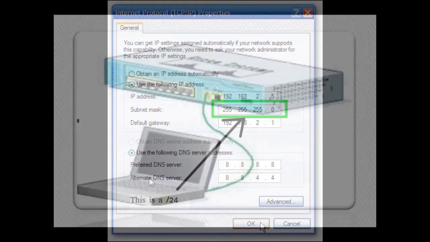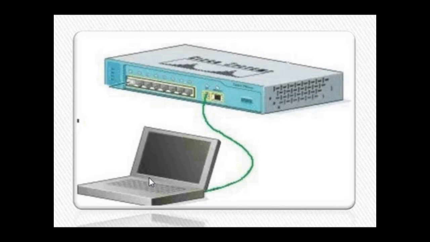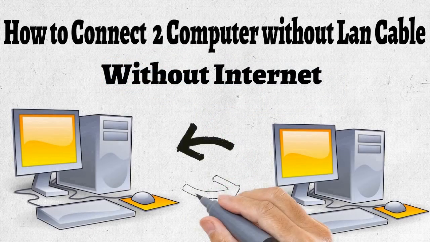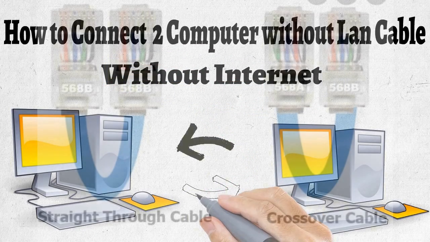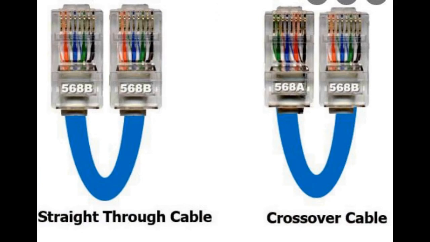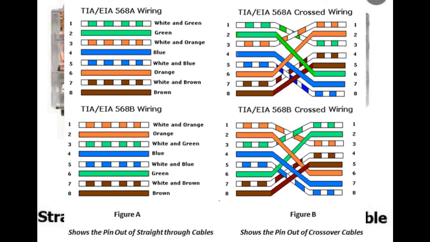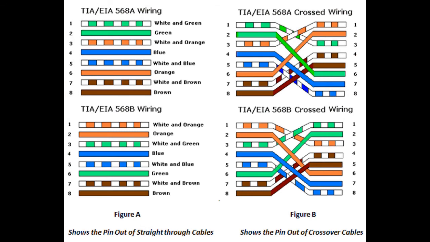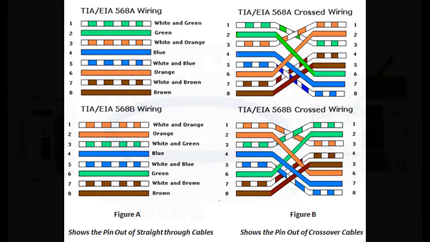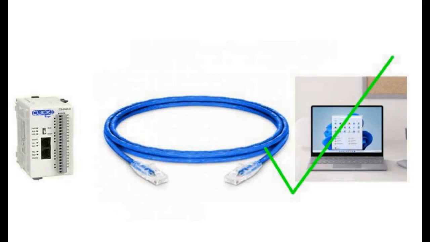Keep in mind that computers are meant to be connected to switches and not connected directly to computers. So it's most likely that you're going to need what is called a crossover cable. You can buy one from the IT guys. If you do everything right, you should be able to sit at your computer, type in the HTTP address on your browser, and you should be able to interact with the module. If you are in this type of pickle, just show this part of the video to the IT guys and they will know exactly what I'm talking about.